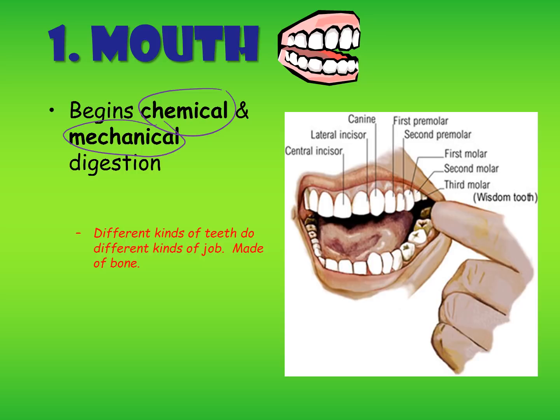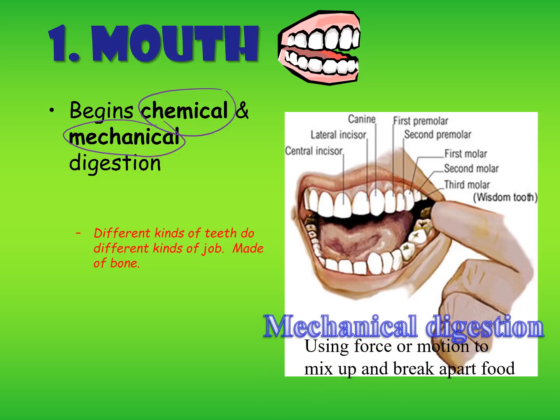Mechanical digestion is more like motion or squeezing or using force to break down food. So as you know, you have teeth, right? And you have teeth doing different kinds of jobs. Teeth are technically made of bone, so they would also be included in your skeletal system. But, if you've talked with your dentist, you have different kinds of teeth here that do different kinds of jobs. You'll see more on that in a BrainPOP here.